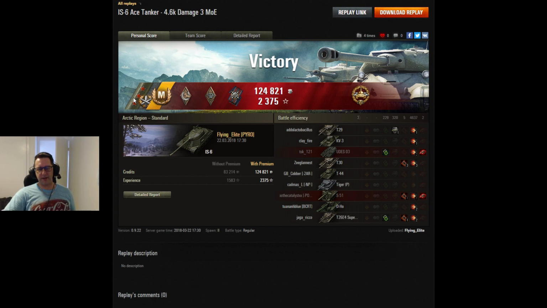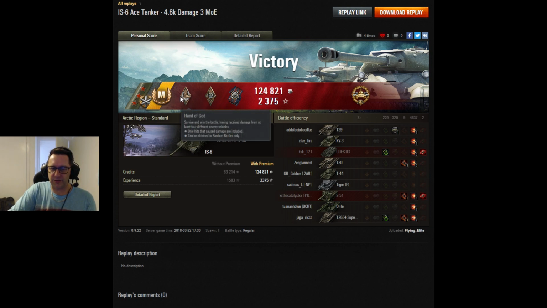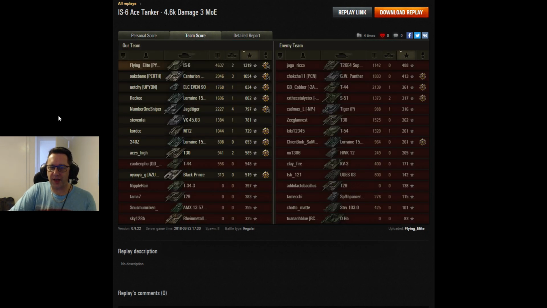Well done, Flying Elite, picking up 3 marks of excellence in a tank that's been described as lately as one of the most underpowered tanks in the game as far as not engine power, just talking about it's just lacking a bit of oomph, I guess. The IS6, the preferential matchmaking Tier 8 premium Russian heavy tank, 3 marks of excellence for the Flying Elite. Ace Tanker Mastery Badge, Hand of God, Bruiser, Fire for Effect, High Caliber, top score, 4,637 damage, 2 kills, 13-19 base experience.